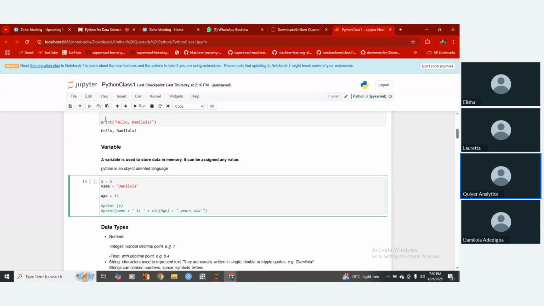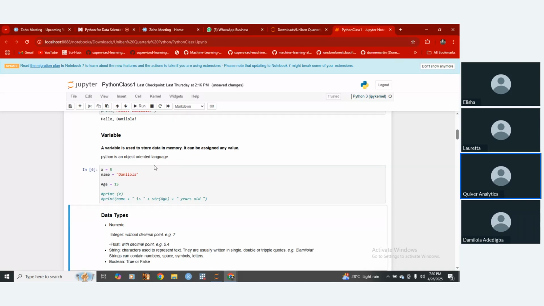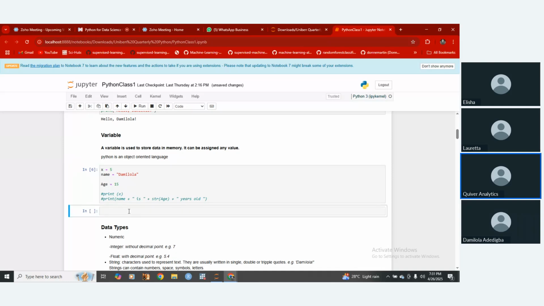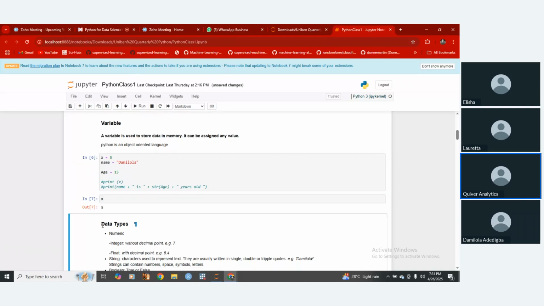So I'm going to run this by pressing the run button here. Nothing happens because we have not called it. Something would have happened if I had not made this a comment by putting the hashtag here. But I want to call it one after the other so that you understand what we've done. Now, remember we have assigned 5 to x. If I type x, I don't have to type 5 again. So once I type x and I run it, you can see the outcome is 5.